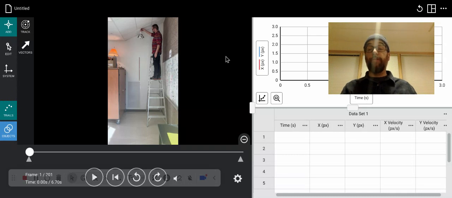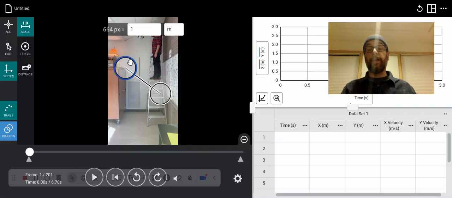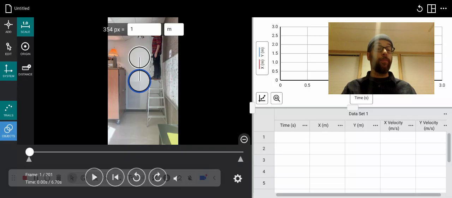All right? And the first thing we need to do with this video is tell the program where 0 is and how big things are. So if you go over to this menu here and you click on the system icon, that's the menu on the left side of the screen, you will see some choices: scale, origin, and distance. You want to start with the scale, and you're going to take these circles and put the center of the circle where the line ends at the two ends of the meter stick, like that. And up here it says that's equal to 1 meter. All right? So you've now given the program a reference that tells it how big a meter is.